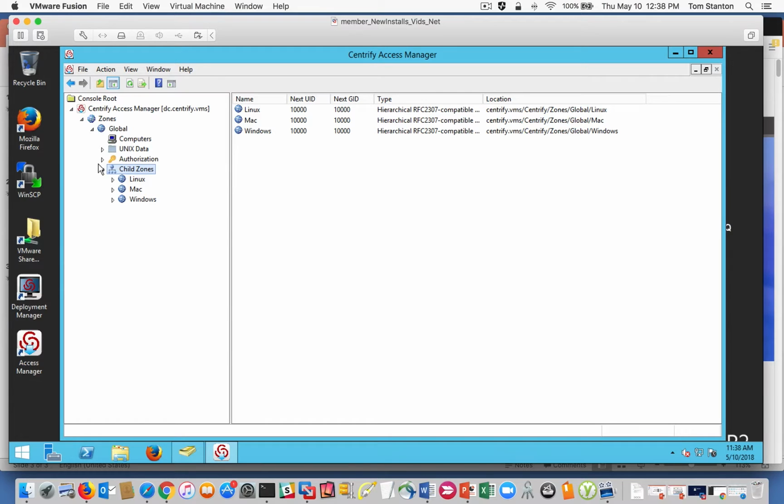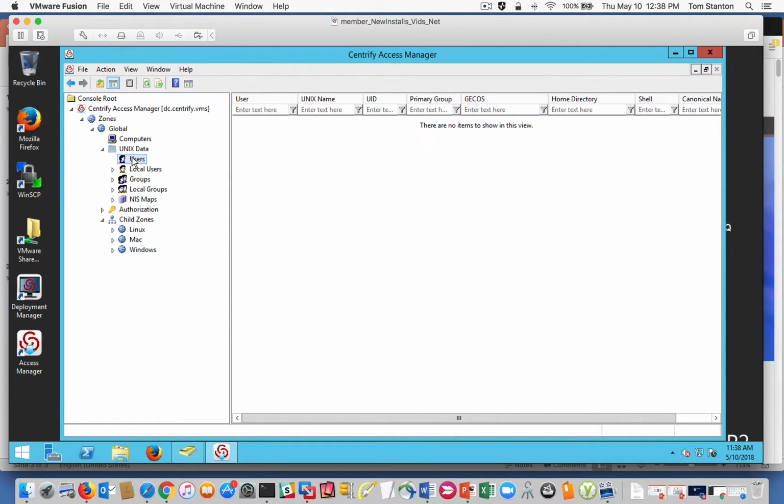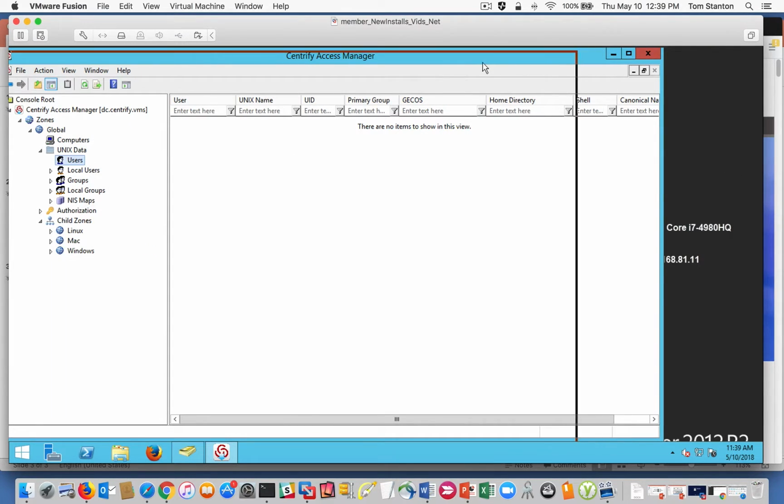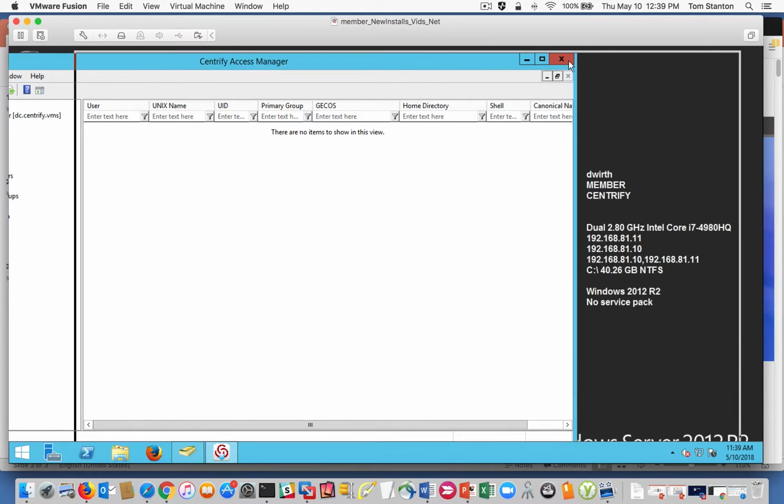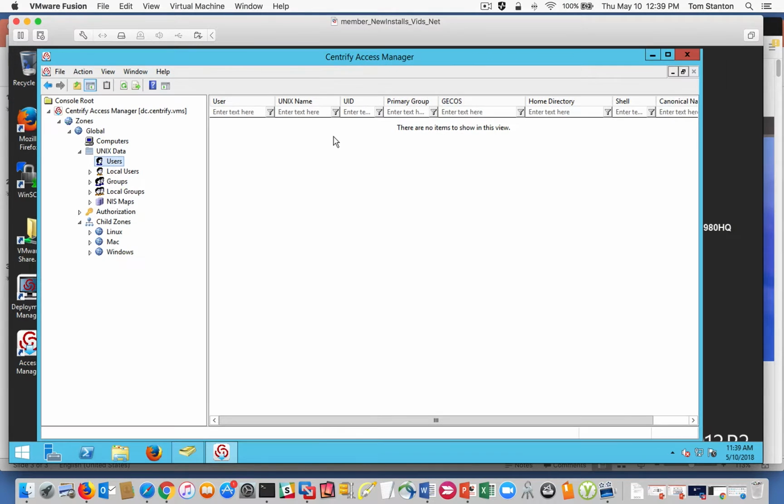What we're going to do next is talk about user data, the user information. Inside of Unix data, this is where we set users' profiles. On a Unix machine, we're going to allow AD users to log in. They're not going to be in etc/passwd, etc/shadow, which traditionally is where you're getting the UIDs. So a Centrify agent's going to be on there with a policy, and part of that policy, we've got to say, hey, when Bob logs in, when Dave logs in, when Diana Worth logs in, who's me, by the way, I'm logged in as this person, Diana Worth, and I'm going to add myself as the test user.